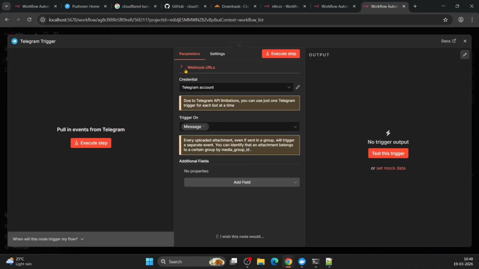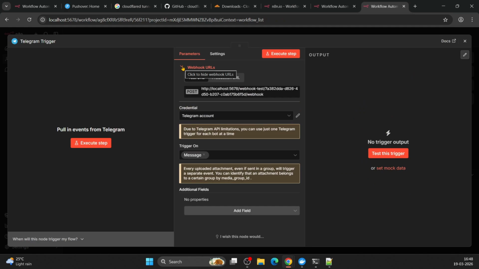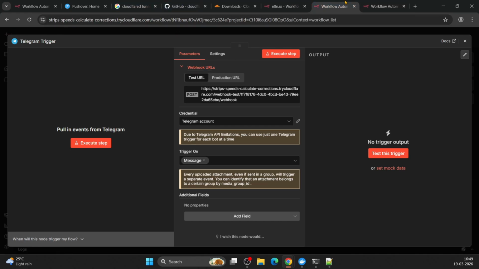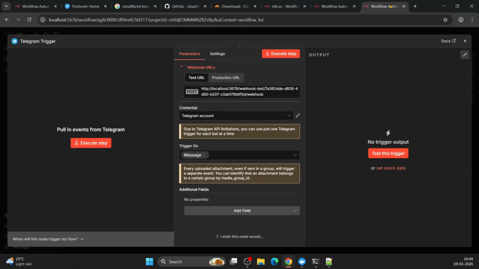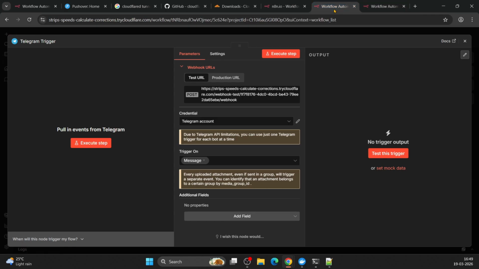And now if I open this webhook URL, so this is localhost, and Telegram cannot reach the server because this is not publicly accessible. But localhost colon 5555 is publicly hosted through our web URL that we have created through Cloudflare. So this will connect to the Telegram app, but this will not connect. All right. So that is the difference.